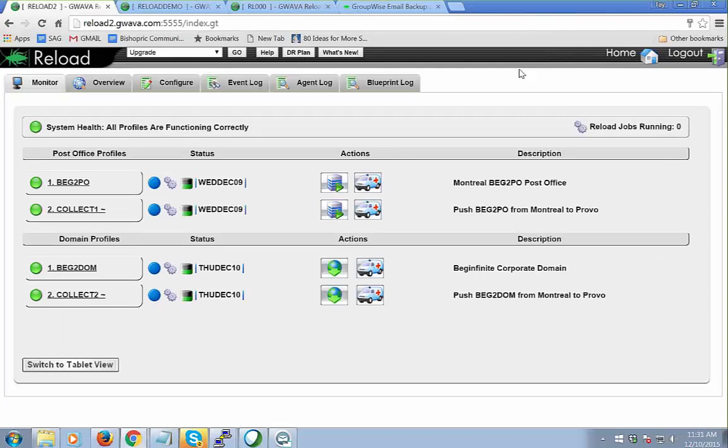A customer could be states away from us, right? And we needed to replicate their data over to our data center in an efficient manner. Now, let's just give you a scenario. Let's say you have a post office that's like 100 gigs in size. Generally, you're going to find about 90 gigs is in blobs, or the OF files directory.